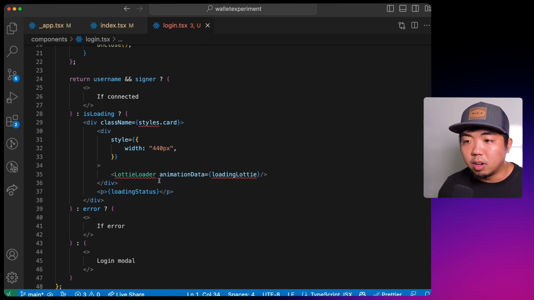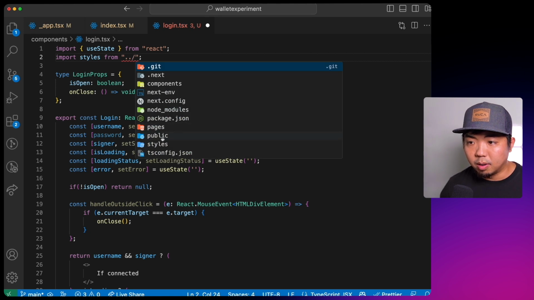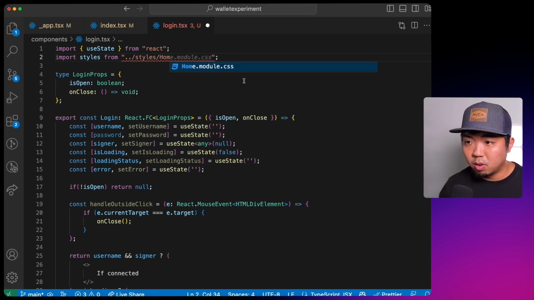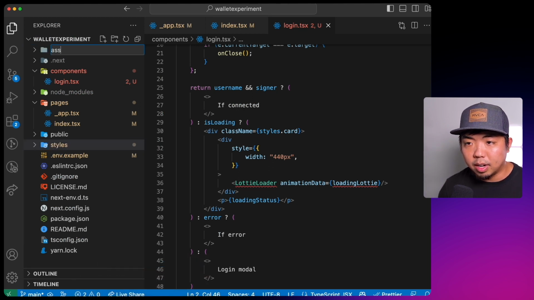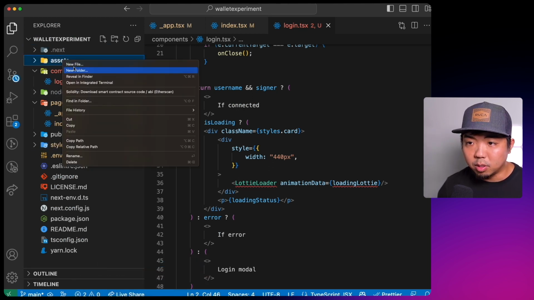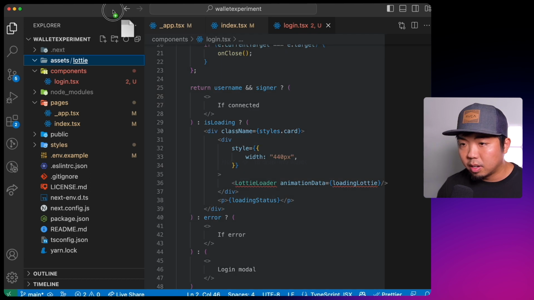We're going to install a couple of things. We first need to import our styles from styles home module.css. And then I'm going to create a folder here called assets. In that, I'm going to create a new folder called Lottie files. And in here, I have a couple that we are going to be using.